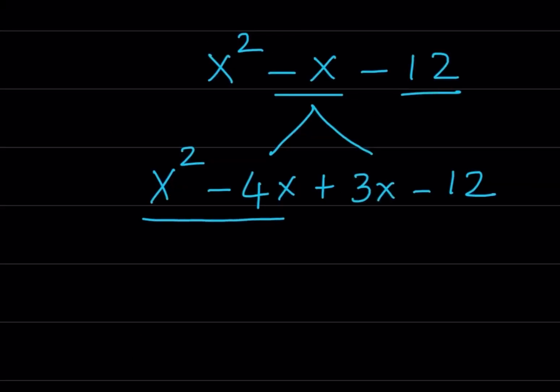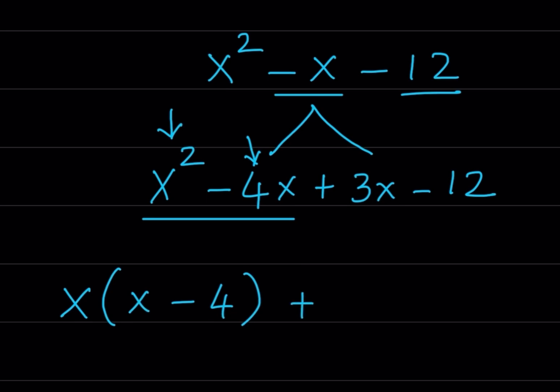Now I am going to take the first two terms and we are going to take out the common factor. Here x is the common factor. So I am going to take x out. So the first term, when you take x out, the remaining is x, minus, in the second term when you take out x, the remaining is negative 4. Plus, I am going to do the same thing. I am going to take out the common factor from these two. The common factor is 3. When you take out 3, this becomes x minus, this term becomes 4.